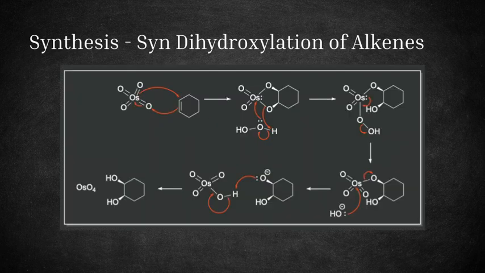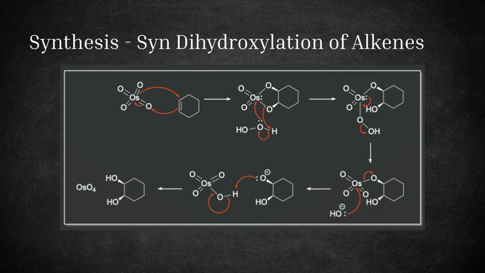The dihydroxylation of an alkene using osmium tetroxide, OsO4, and hydrogen peroxide, H2O2, proceeds via a stereospecific syn addition mechanism. The reaction begins with the alkene reacting with OsO4. The pi electrons of the alkene attack one of the electrophilic oxygen atoms of OsO4, while the pi electrons of the osmium-oxygen double bond are transferred to the osmium. This triggers a subsequent attack on the other carbon of the former alkene by a different osmium-oxygen double bond. The result is the formation of a cyclic osmate ester, where the osmium atom is bonded to both carbons of the former double bond via single bonds, with two oxygen atoms also bonded to the osmium.